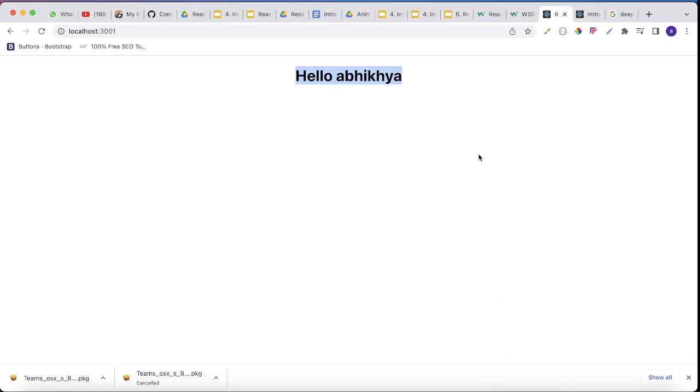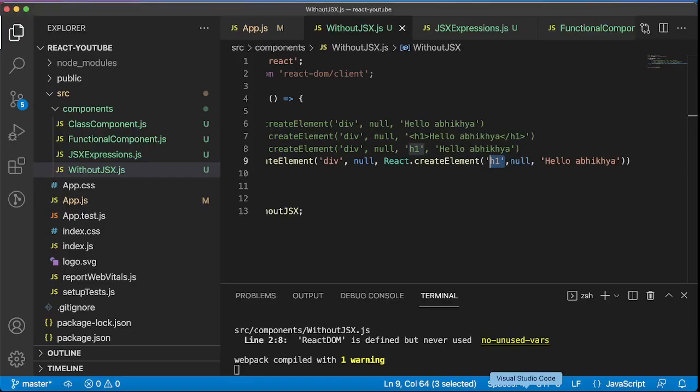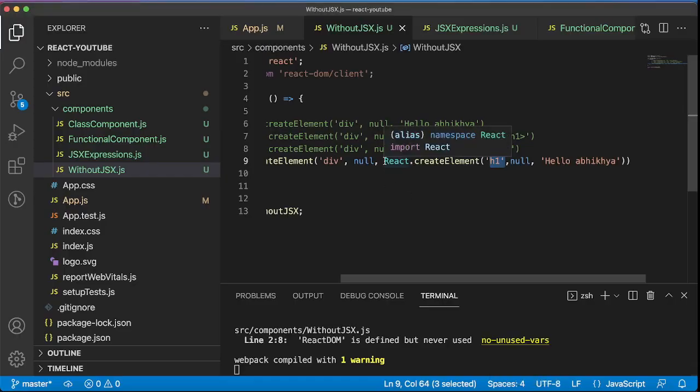So basically, each JSX element is syntactic sugar for calling React.createElement. So up till now, we can clearly see that JSX is very simple to write compared to createElement. So that is why we use JSX, otherwise the code becomes very lengthy. Just to specify another element, we have to pass a React.createElement inside another one, so it becomes very complicated. That is why we use JSX.